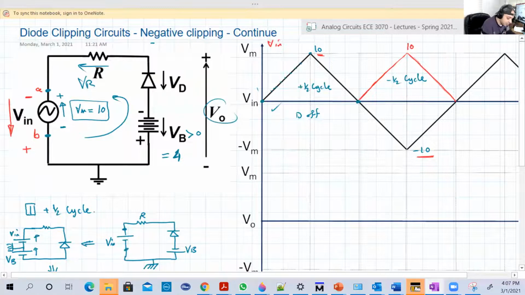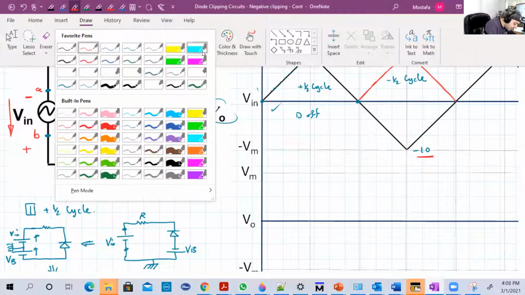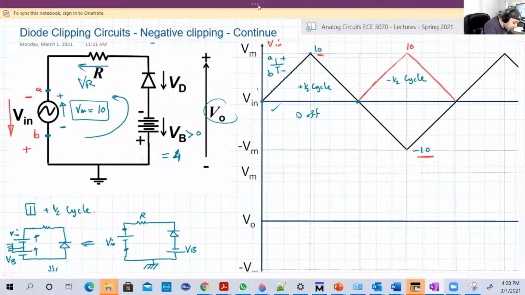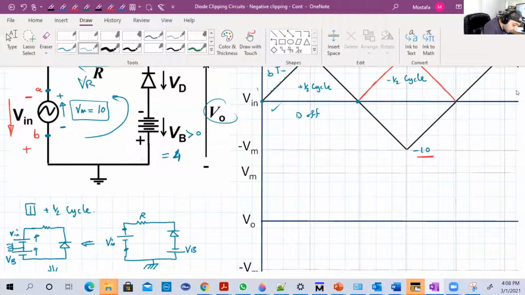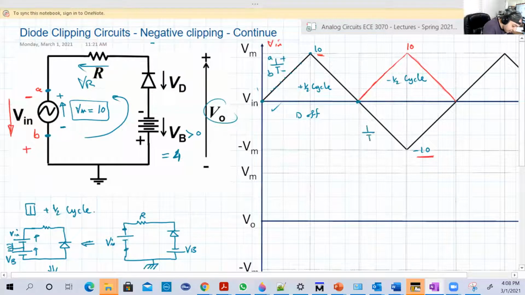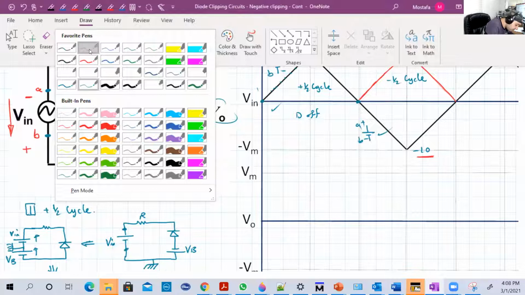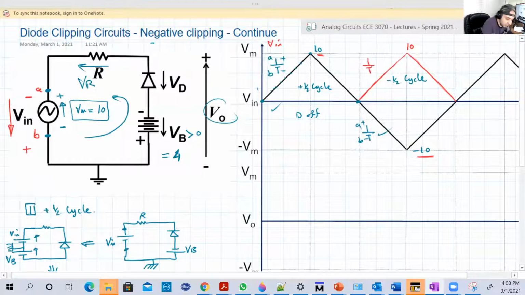Remember, in the positive half cycle, you are considering A and B like this. So this is A, this is B, and this is positive, this is negative. Now in the negative half cycle, if you consider the same assumption, A, B, and positive, negative, then you have these black or negative values. But if you consider the red, you will have something like this. You will have again a battery, which is a change in voltage, of course, A, B again, but negative and positive. But you consider the values now are positive.